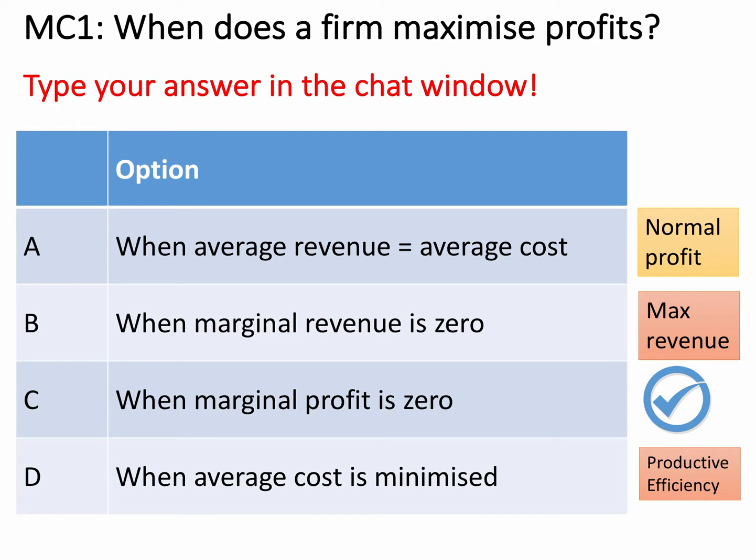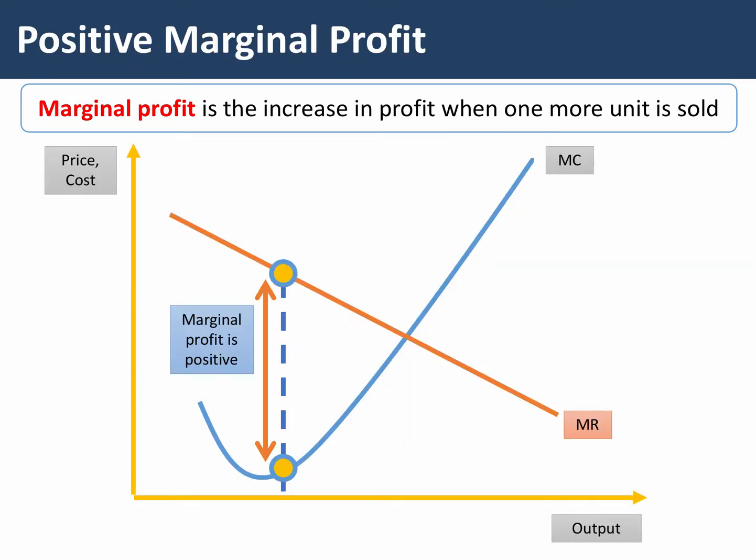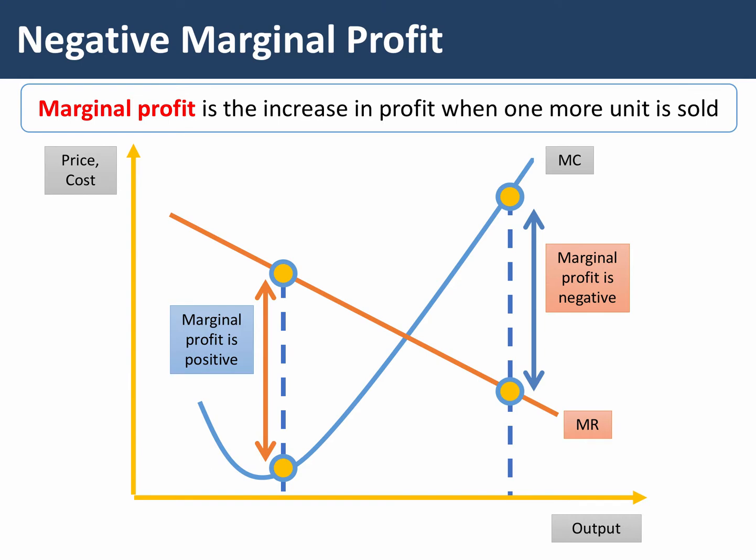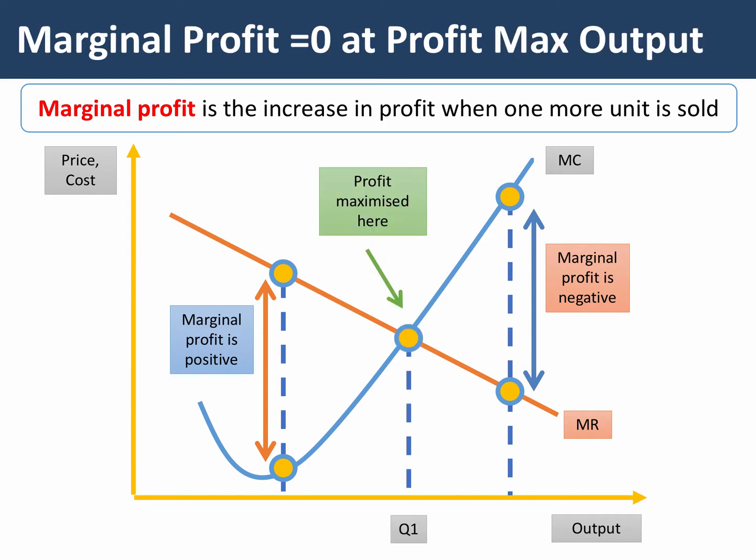Now let's just have a little look at this in more detail. Marginal profit for a business is the change in profit when one more unit is sold. So in this area here, let's say the marginal revenue is £50 and the marginal cost is, let's say, 10. So you're adding £40 to profit by making that unit. Whereas if we expand output right across to here, now the marginal cost is greater than the marginal revenue. Let's say the marginal cost is 60 and the marginal revenue is, let's say, 25. Well, you'd be losing £35 of profit if you were to produce that output. So profits are rising when marginal profit is positive, profits are falling when marginal profit is negative. So you maximize profits when marginal revenue equals marginal cost.